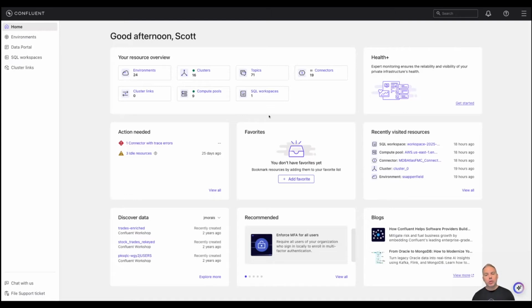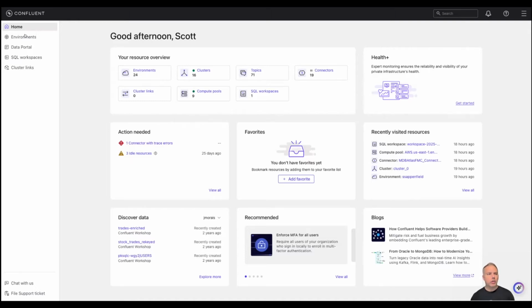So first, log into confluent.cloud. I'm not going to show you how to do that, but setting up a free account is super easy. So, once you get there, your screen is going to look something like this. If you've never done this before, you don't have an environment or a cluster. Kind of like in MongoDB Atlas, you might set up a project and a database and collection. So let's do that right now, assuming you haven't done that before. If you have, you can just use an environment and cluster you've already got.